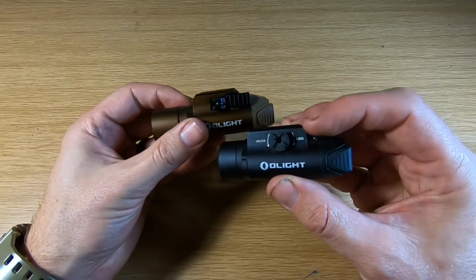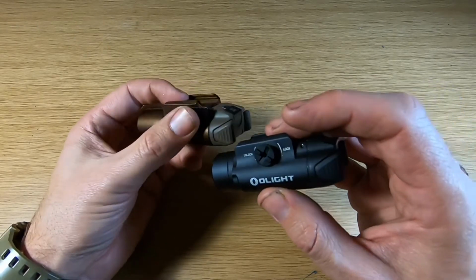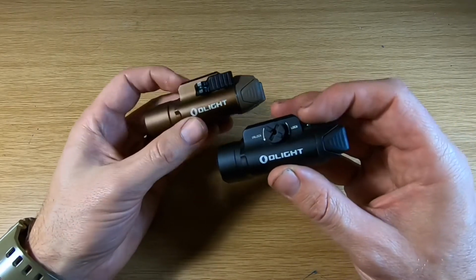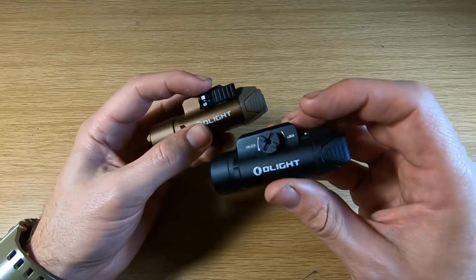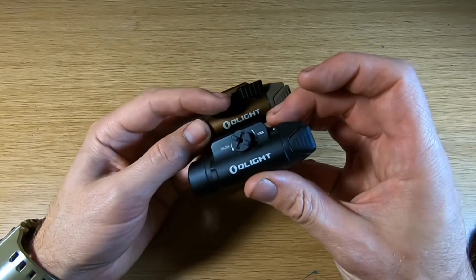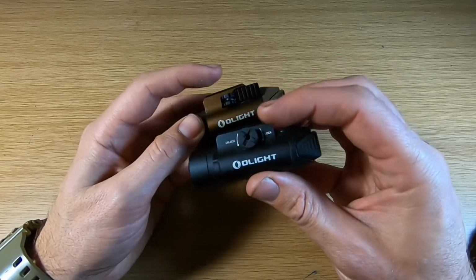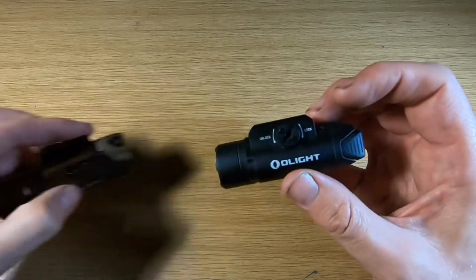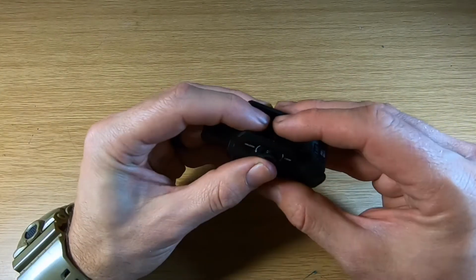Now this creates a bit of a problem for holster manufacturers. I haven't spoken or asked the guys just yet about what bigger difference this makes, but I'm sure it will make a bit of a difference with the holsters. Maybe not if there's some play around it, but I think this might be a bit of a change on the holster side. So let's attach it to the firearm and see how it works.